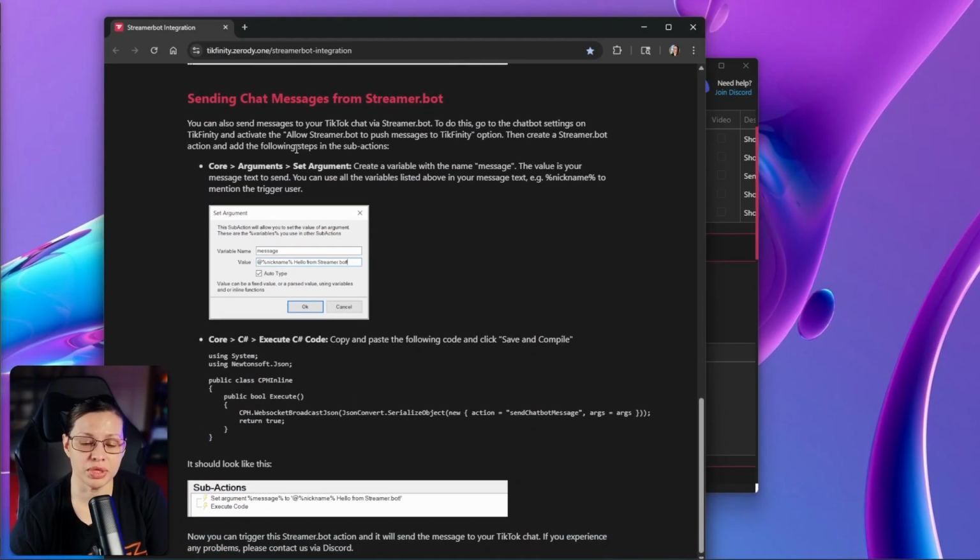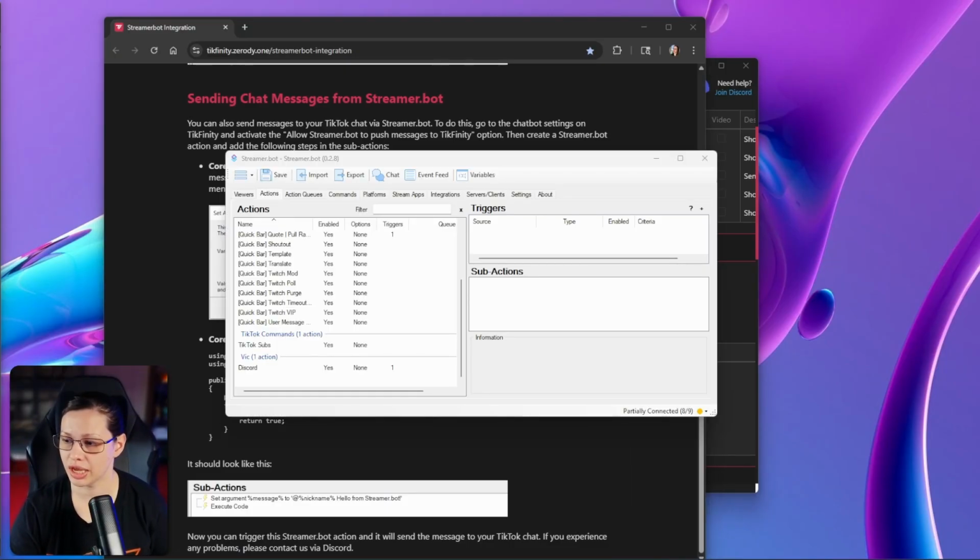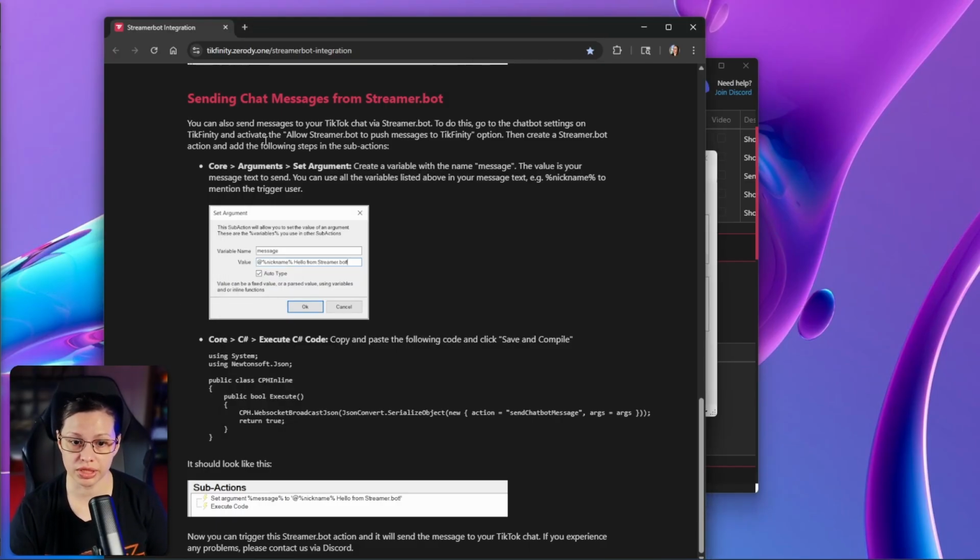Again, I don't have a need for it, but somebody else might. And then for me, this is where the chat commands come in handy for TikFinity. And we're going to actually create one. I just need to copy what I was going to do. I have one for my socials. We're going to go into Streamer.bot, but if we look here, we do want to make sure we're paying attention to the TikFinity guidelines.